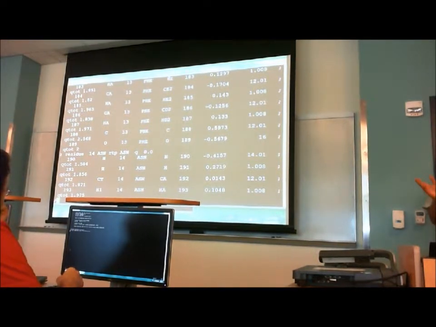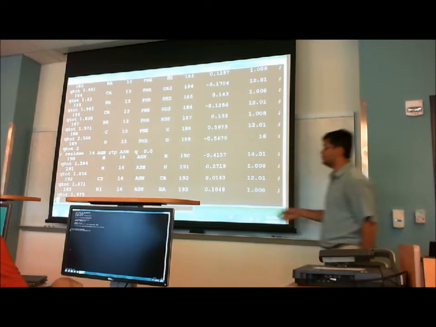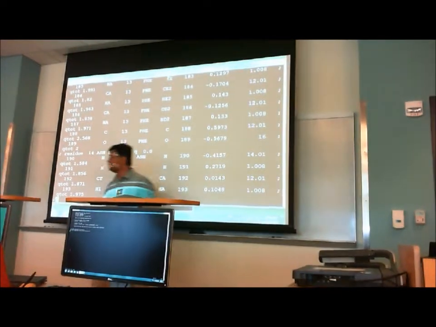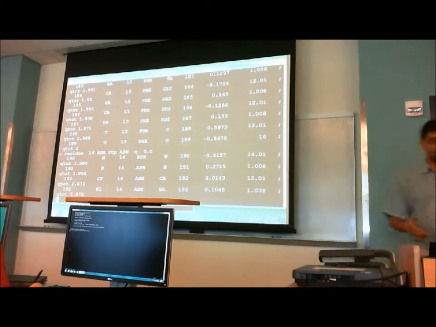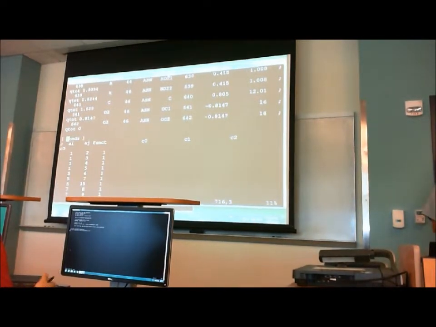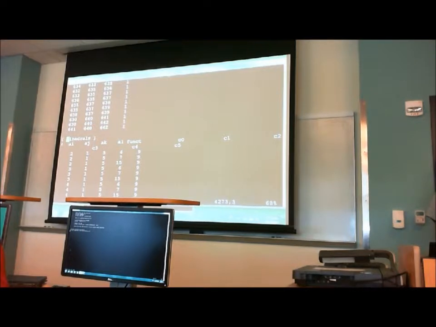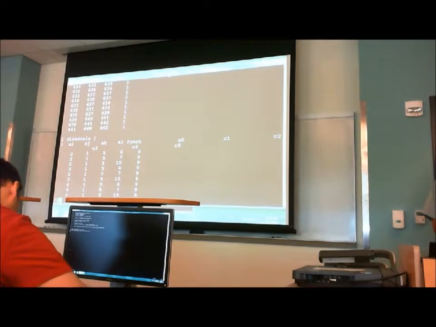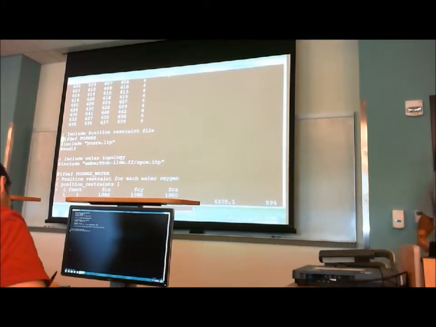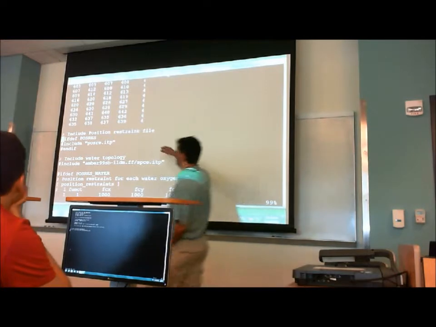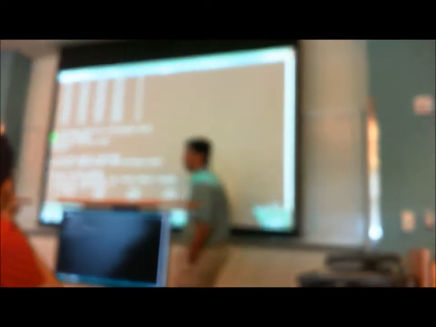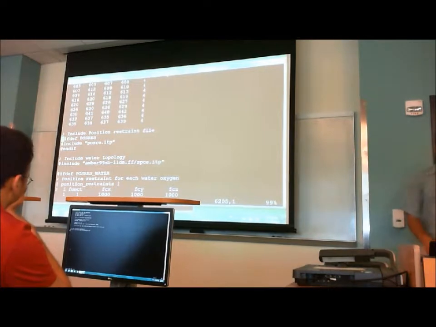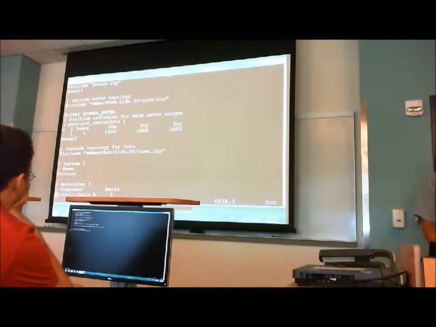There's lots of stuff in there that you don't need to worry about at this point. All you do is go down and look at what's inside molecules. At present there is only one molecule in there, that is protein chain A, and number of molecules is 1. So we're going to go down in here and insert, and I'm going to put the name. This is basically the name of this protein chain A, that is what is in the topology on top. Now you want to put the name of the water molecule.